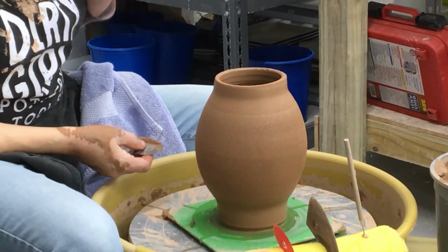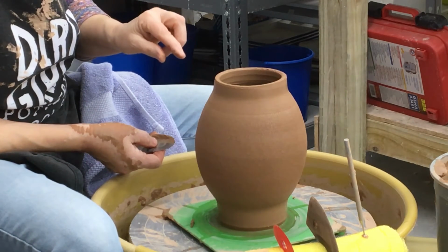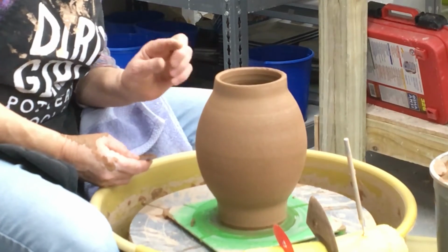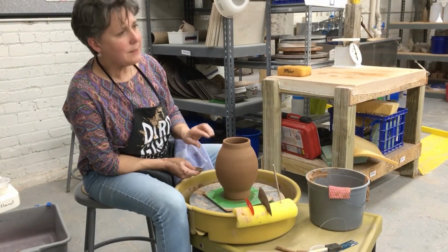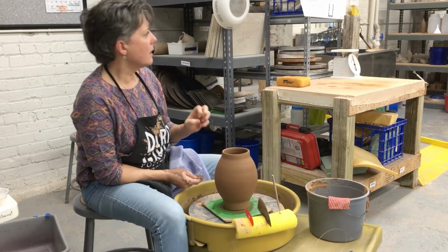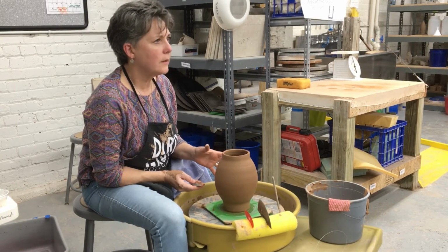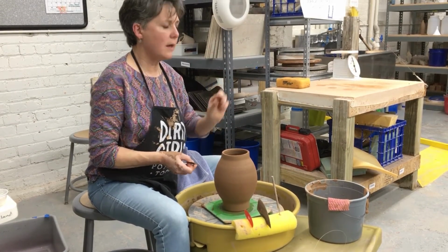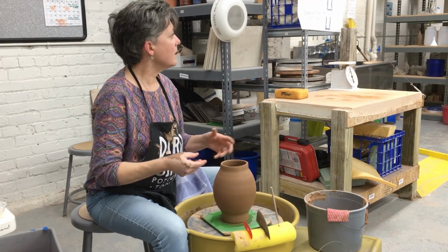Now, I will tell you this. If the clay was a little firmer, you'd probably get larger cracks. Okay? And that's something you'll just have to experiment with. And what's fun about this is once it is bisque fired, and it will be bisque fired when we get ready to glaze, guys, I can put a stain in there. I could use copper oxide, I could use any mason stain that I want, I could use iron oxide on there, because remember this is 45 and it's going to be sort of a cream colored clay. So you want to think about what can go in those cracks to enhance it. And those are some things that, again, you just play around with.